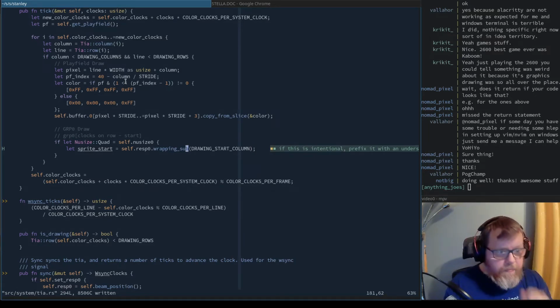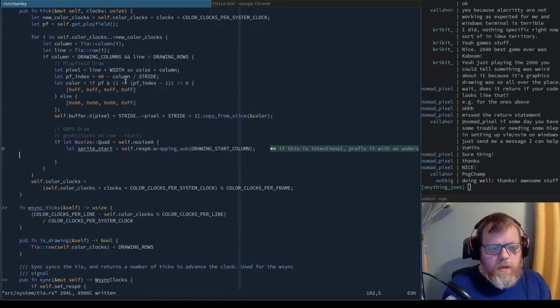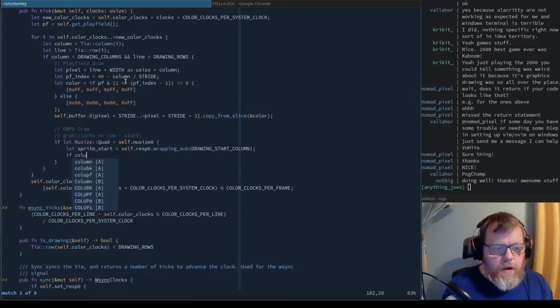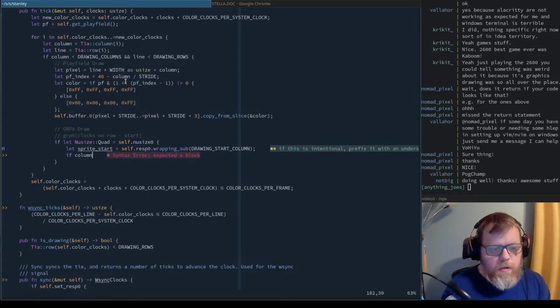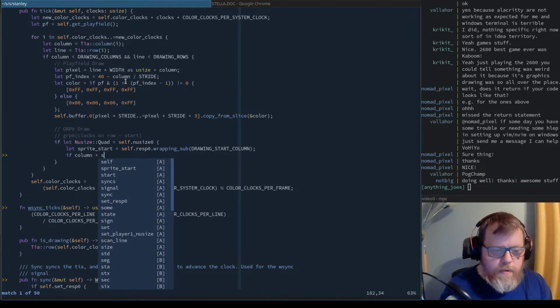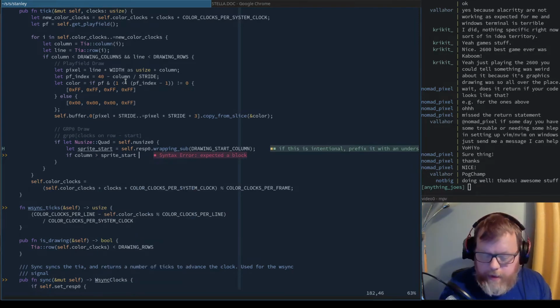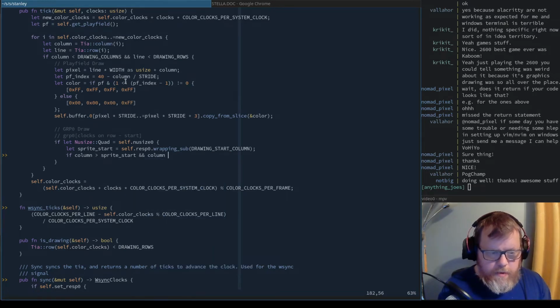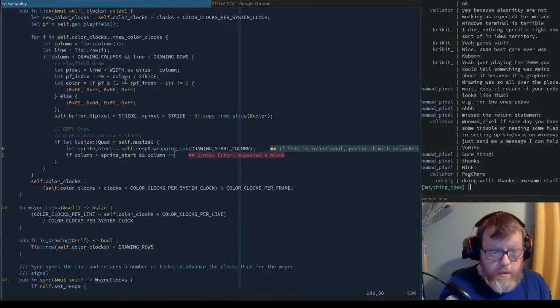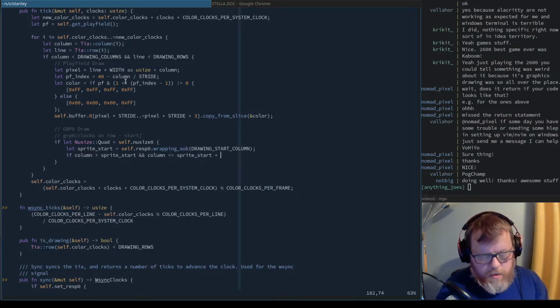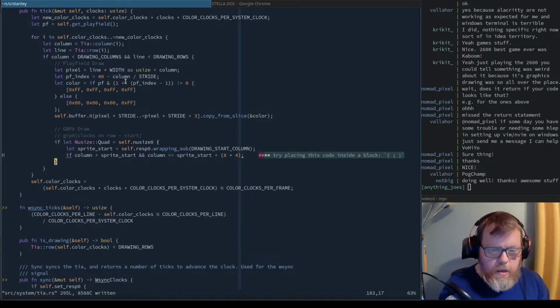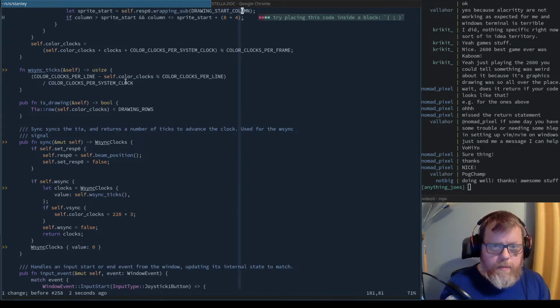So basically, if column is greater than sprite start and is less than or equal to, and this will all be parameterized later, 8 times 4 in the case of the quad. Ooh, where am I?